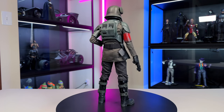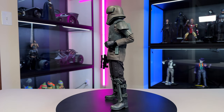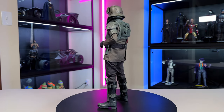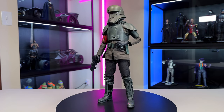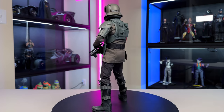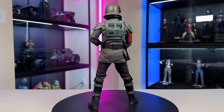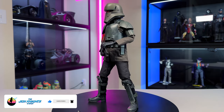Other than those three nitpicks, this is a really cool figure and a great companion piece. It's got presence — not bright, but unique and stands out. I'm definitely going to use this with the Pedro Pascal head sculpt, and I think that's the real selling point — getting this with the new Mandalorian to show off that moment in Season 2 when he first took off his helmet. Stay tuned for my review on the Chrome Mando where I'll show exactly how it looks. Hope you enjoyed the video — let me know what you think in the comments below, keep an eye on Sideshow for great deals, and until next time, stay safe!